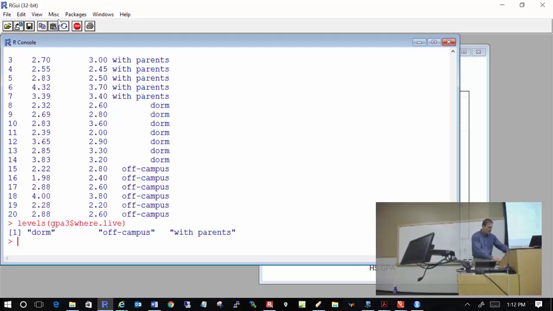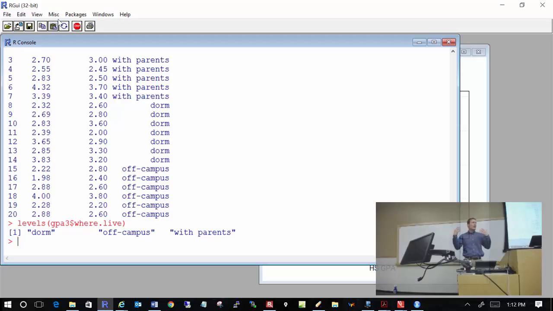Okay, so this then begins page 17. In R's terminology, and you have to learn R's terminology, this where.live that's in GPA3 is what's called a factor.